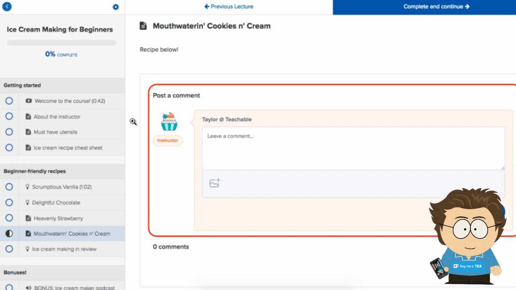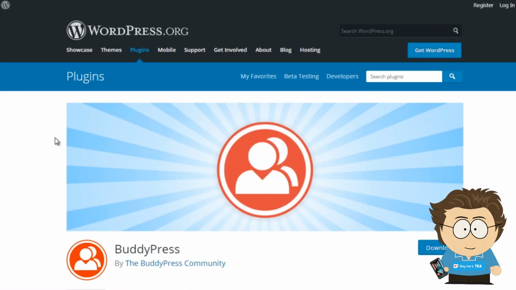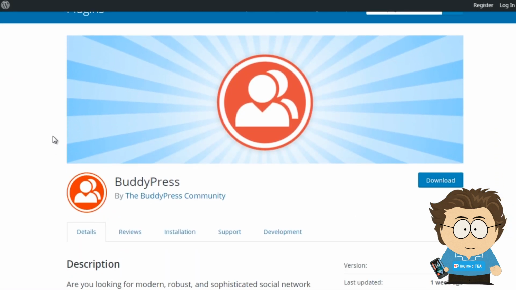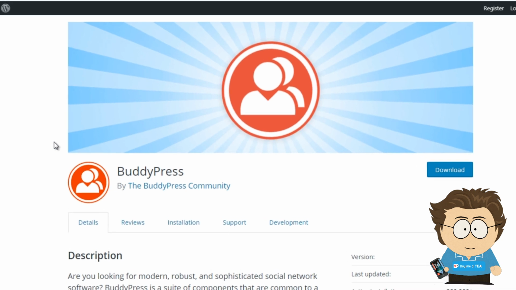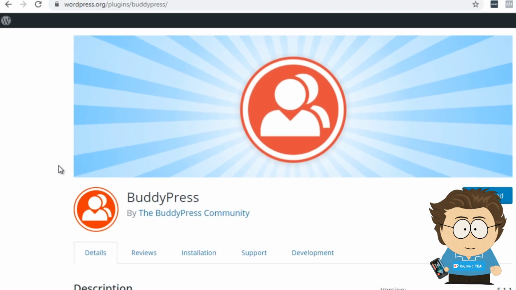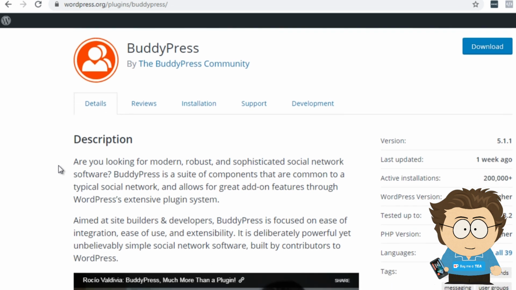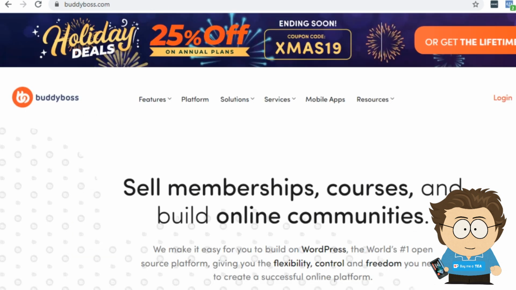Well, there are options to doing that if you choose to use WordPress, and that gives you more flexibility. One plugin in specific is called BuddyPress, and BuddyPress allows you to do that, and it integrates with the LearnDash WordPress plugin. And BuddyPress, actually, you can install this if you want to. Many other plugins that design, the designs and everything like that go on top of BuddyPress. For example, one in specific is called BuddyBoss.